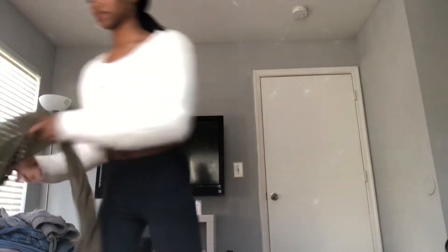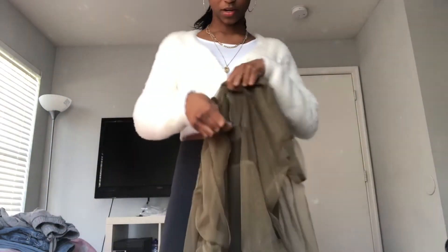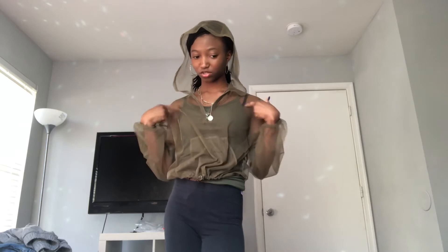Our next jacket is a see-through green one. It has a scrunch here where you can make it shorter, and a zip down right here. It's kind of big — a lot bigger than I thought — but it's still really nice. I also didn't know it had a hood. I put a green spaghetti strap shirt underneath to bring out the green in it.